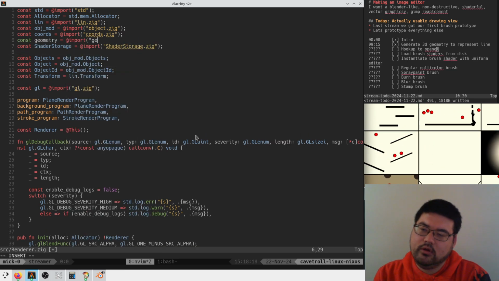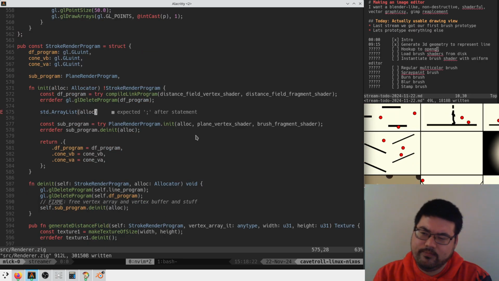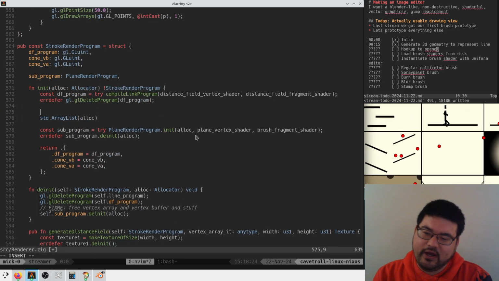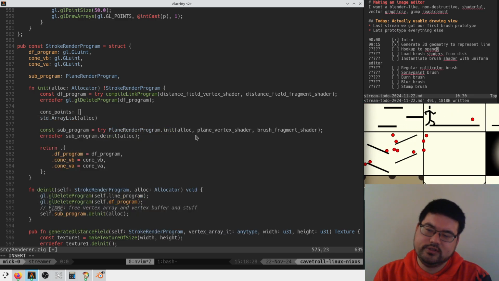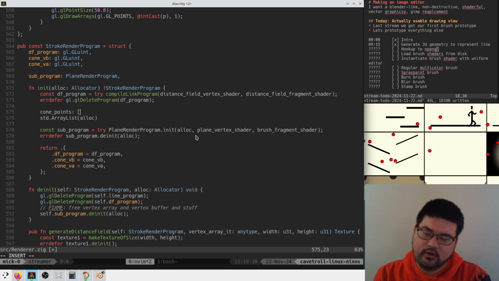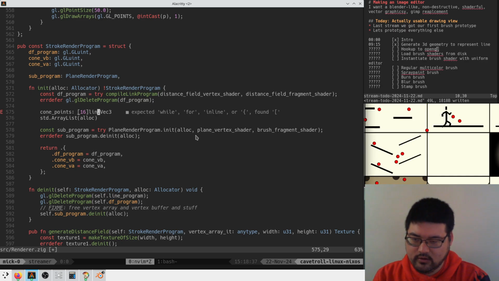And I guess we can predefine how many points are on our cone. So this is gonna be 16 vec3s, right?